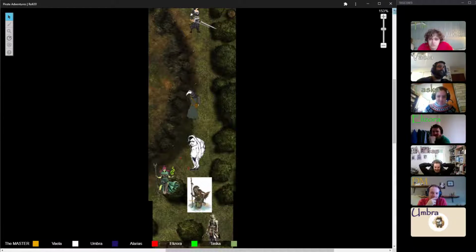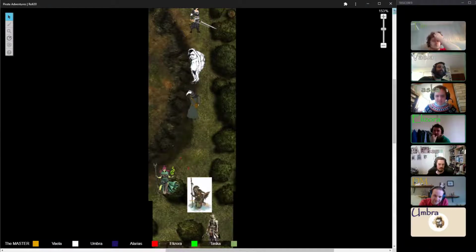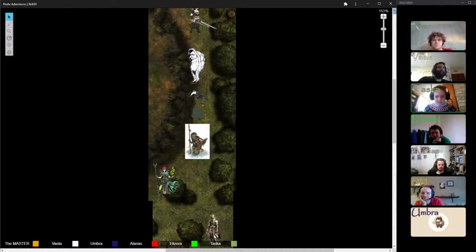Okay. Where am I supposed to be? Am I supposed to be up the front or in the back? You were behind Tim. Umbra was behind Tim. Squishy's at the back. Taska's behind Umbra. Cool. And then Elizora, and then Alarias at the back.